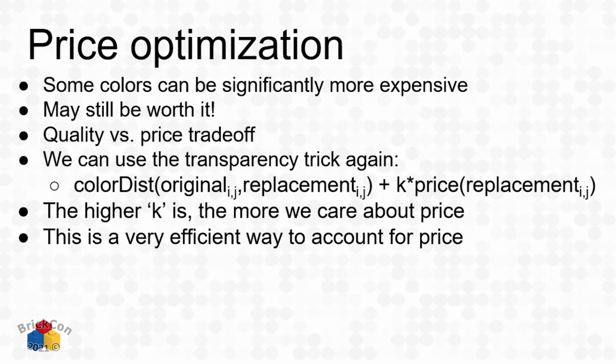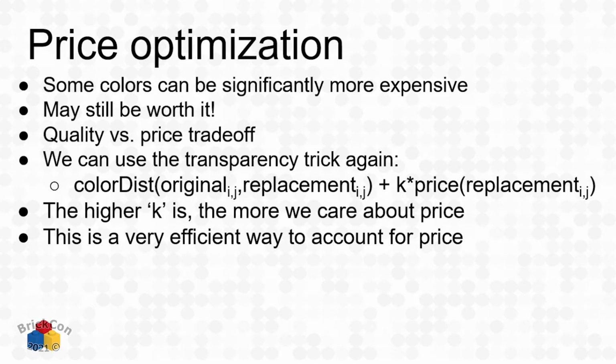Next up is price optimization. Lego is hella expensive. So when you are actually making an image, the question is, okay, I have the original color, which is sort of like a maroon, and I need to buy either dark red or normal red. And dark red is much more expensive than normal red, and it's actually closer, right? So I think the question we need to ask ourselves is, how close is close enough to warrant the price change? And how can we do this efficiently?